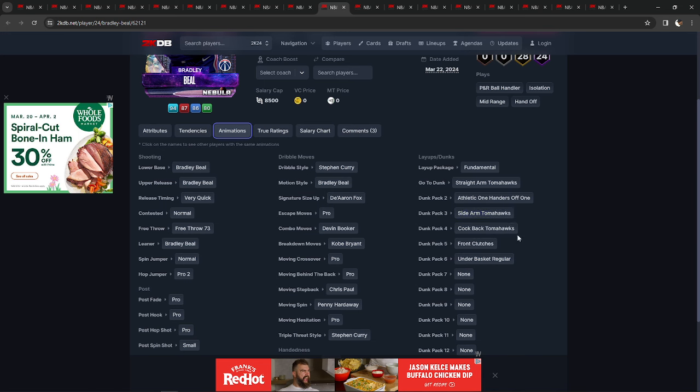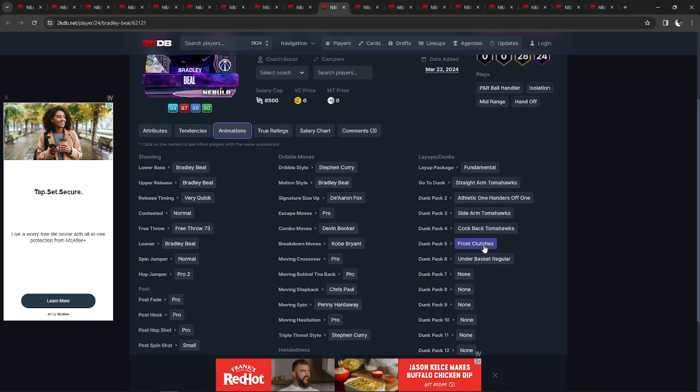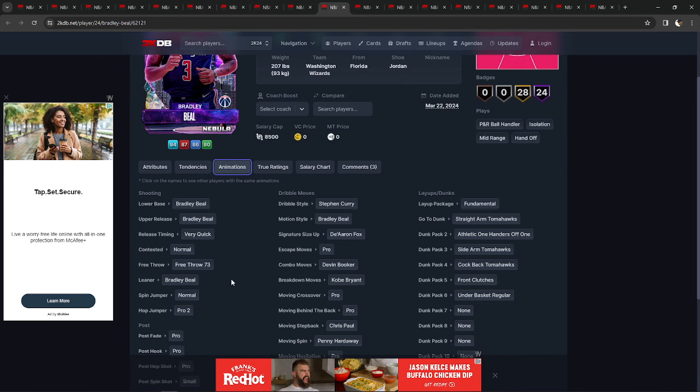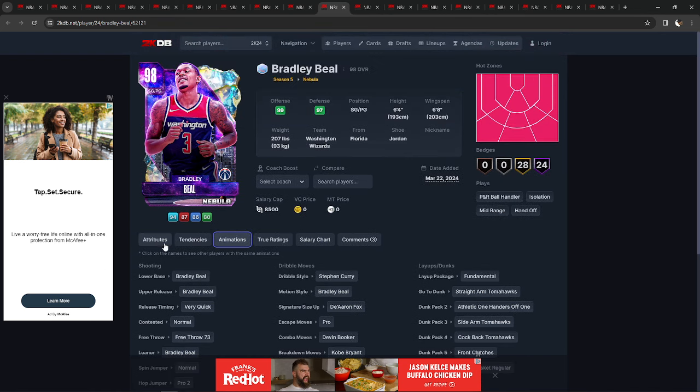Sidearm tomahawks, cockback tomahawks. So at least he has front clutches and under the basket regular. Athletic and straight arms. Okay, so then he has two troll dunk packages in his dunk packages, but two really good ones. He has his own leaner, which I think is an all right leaner, if I recall correctly. Pro 2 hop jumper. I'm actually not familiar with that hop jumper. Gotta take a look at it. But he just doesn't jump off the page as a phenomenal small guard.